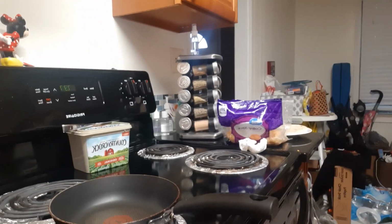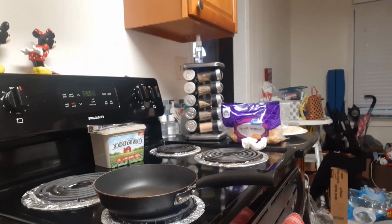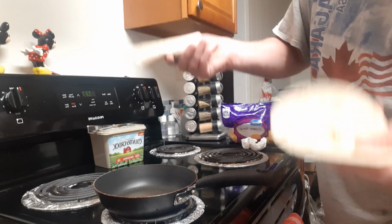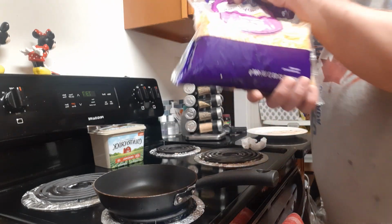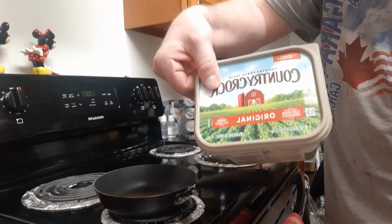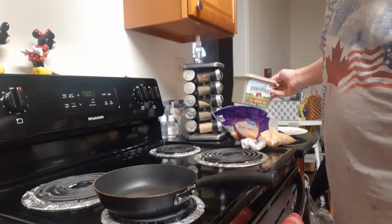So, here we go. I'm going to move you here like this. Bada bing, bada boom, baby. I'll move you back a little bit. There we go. Alright, so, what do you need? You need three ingredients. Well, I guess four, if you count the two tortillas. Your cheese. I like Colby Jack because it melts real nice. And some butter. Country Crock, debatable if it's butter or not, but I like the way it cooks up.